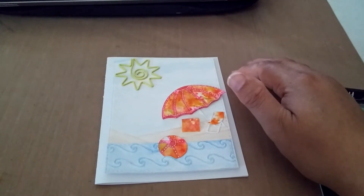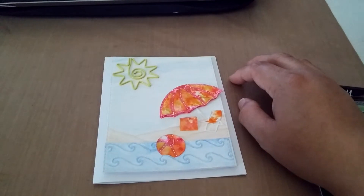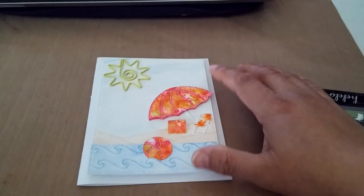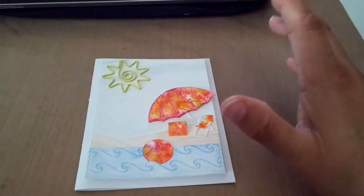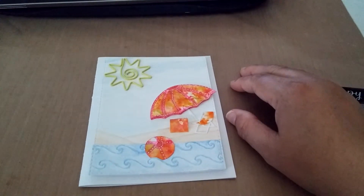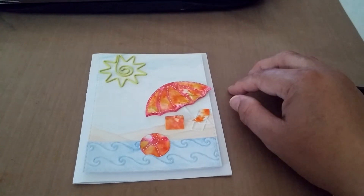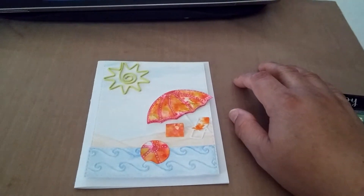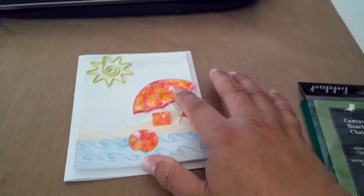There are so many ways for you to win in her giveaway. Plus she's an awesome lady — you should go check her out. I've been buying stamps and dies from her for a long time, and she is super quick with shipping. Before you know it, there's that hot pink envelope at your door.